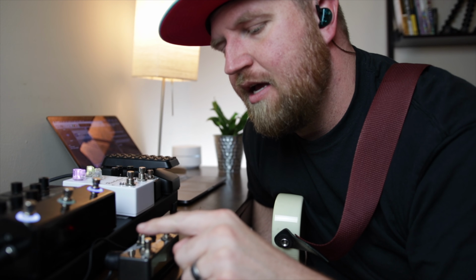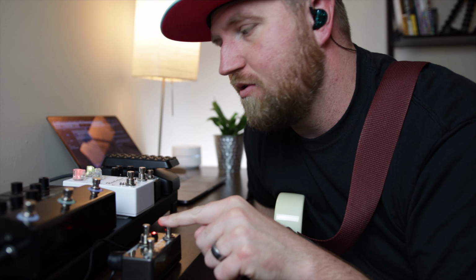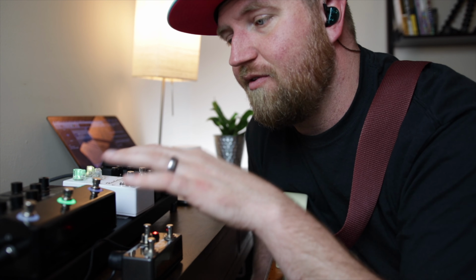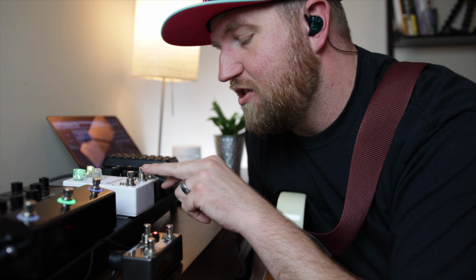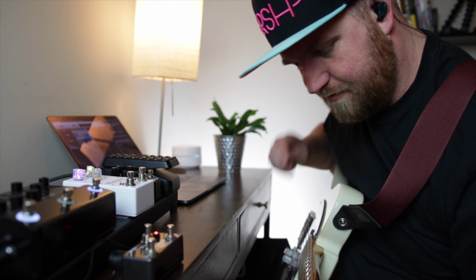All right, I tried to put this where you could see it all. I know you won't be able to see the screen and everything, but as I scroll through the different snapshots in this preset, you will see lights changing. And what that's doing is it's changing different settings within my preset over here, different effects, and it's also changing the preset over here on the Revelation. So if we go to snapshot 1, it pulls up the preset and it sounds like this.